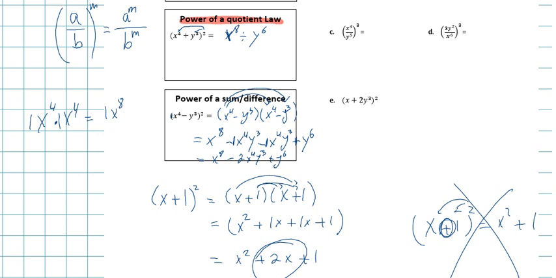Now, you have to ask yourself, is it multiplication? So is it a power of quotient? Is it a power of product? Or is it a power of sum and difference? If there's a power of sum and difference, you have to do more work, because you have to do the formula. The other ones, you just distribute the exponents as multiplication. Now, something that I want you to be careful with is this.